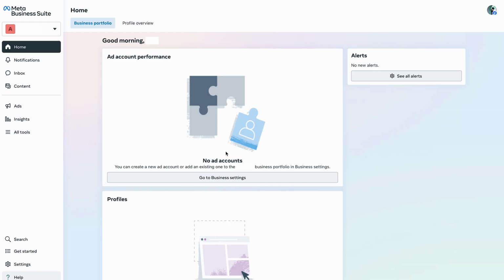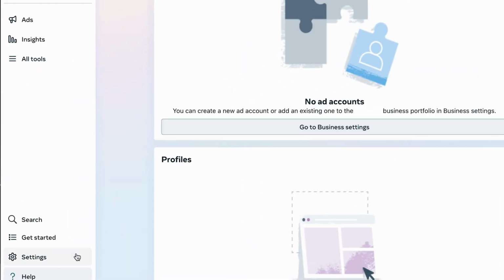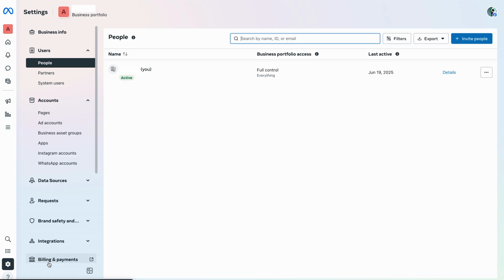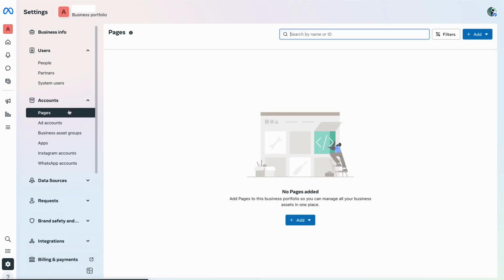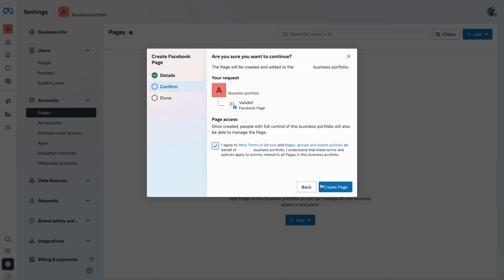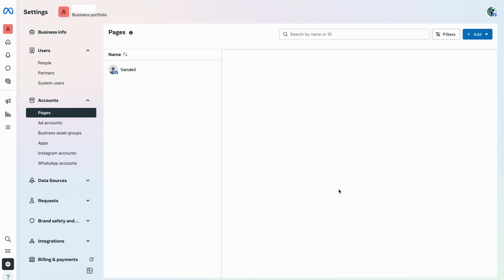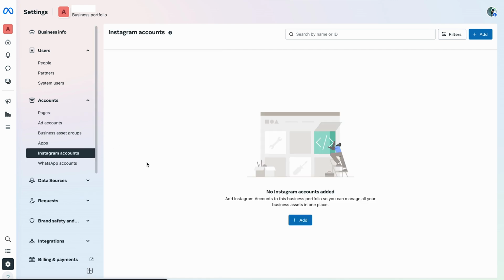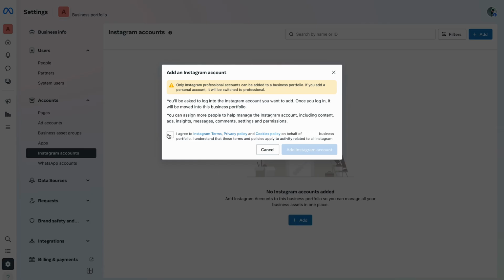But to run actual ads, you'll need to connect your Facebook page, and if you have one, then your Instagram account as well. Now, from the Meta Business Suite, just go to Settings, like I'm doing right now. Now, when we're in the settings, just under Accounts here, select Pages. Look up a page you manage via the search bar and hit Add. Then just follow the prompts until you're done. You can also add your Instagram account just as easily. Just select Instagram under Accounts from the settings and just follow the same exact process.